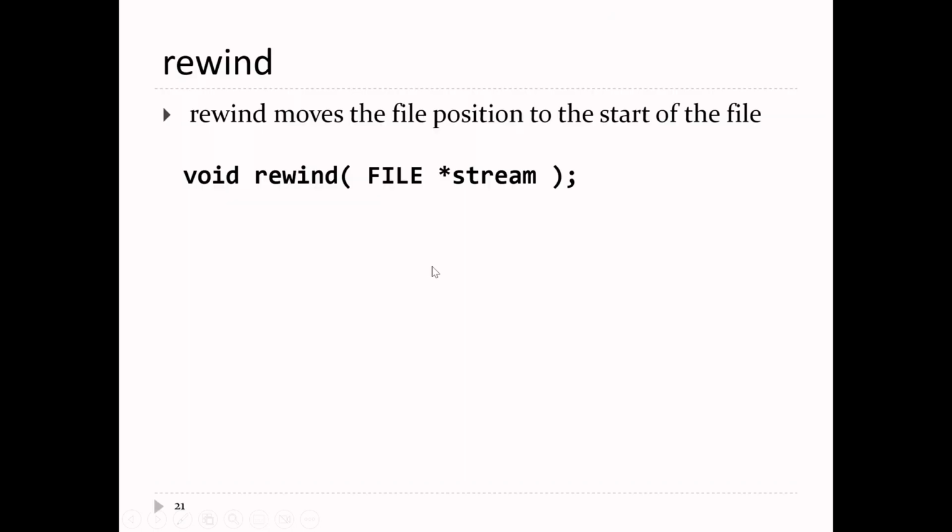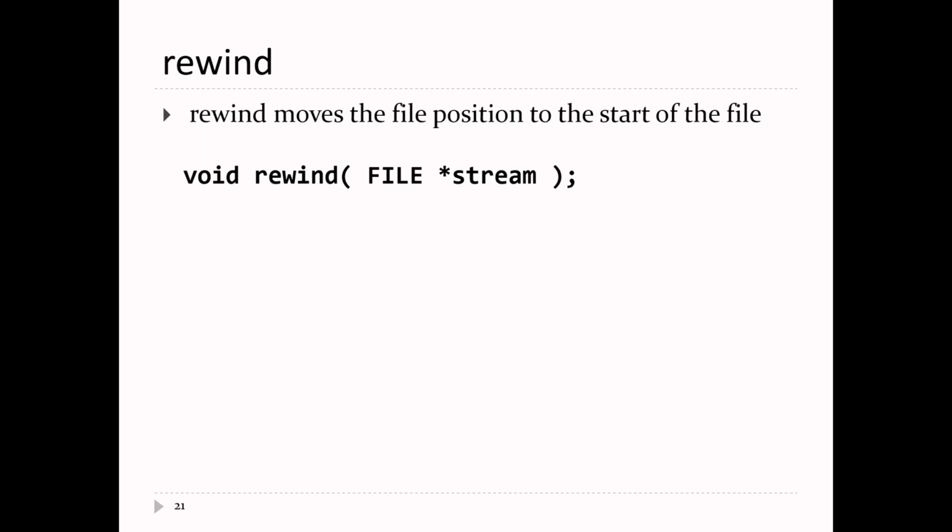Rewind sets the file position back to the start of the file. That's all it does. This is useful, for example, if you need to read a file more than once, or read parts of the file more than once. For example, if I ask you to read in a file containing a bunch of numbers, 1 number per line, and you don't know how many numbers are in the file, but you have to store them somewhere, the easiest way is to read the file once, count how many numbers are in the file, dynamically allocate your array to hold all those values, and then read the file a second time.